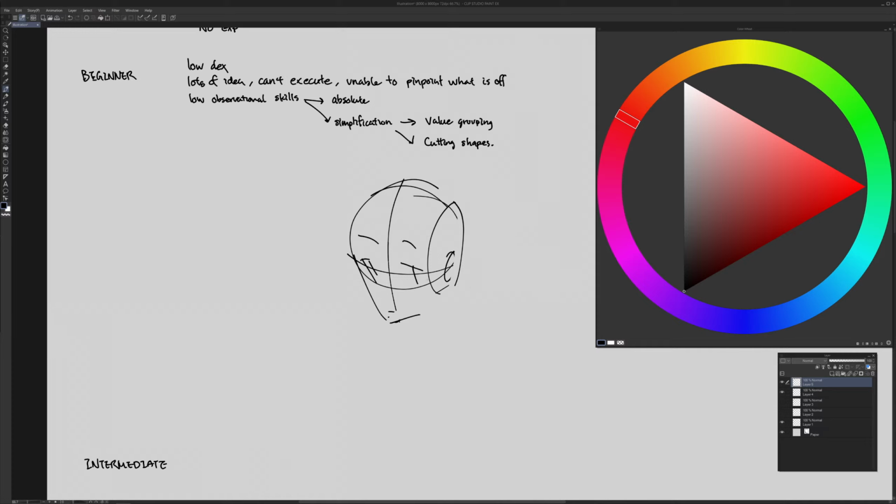And I'm adding in tiny information, like how to slant these, or how to angle this so that it sits correctly on the face.